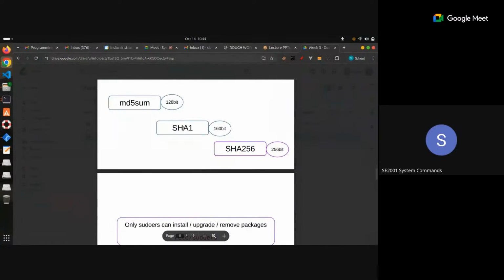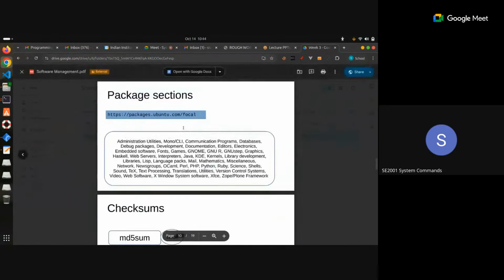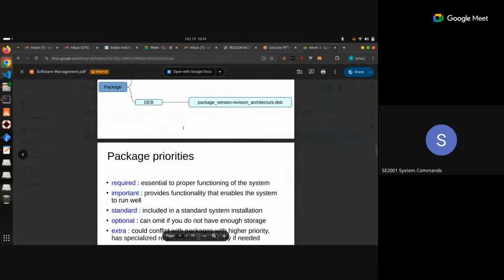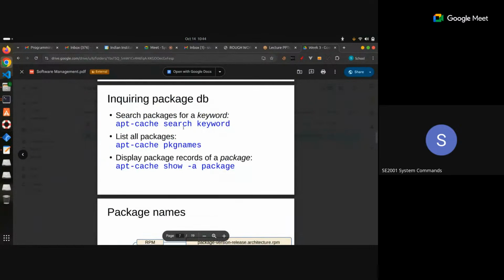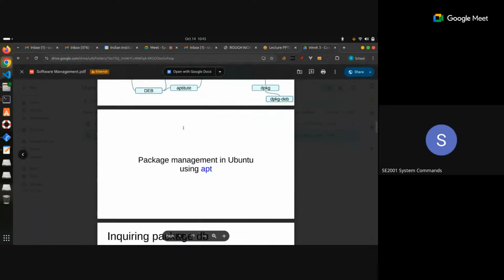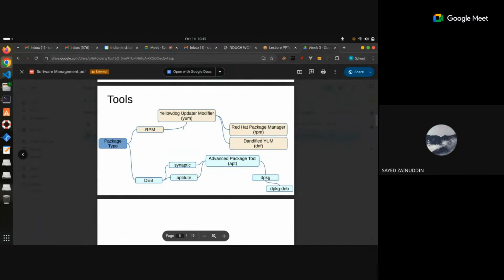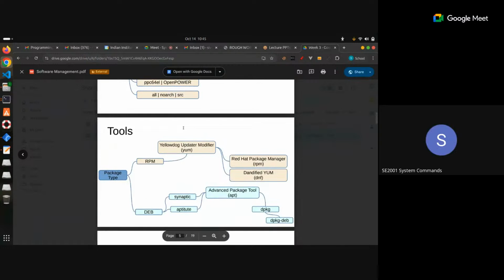If the commands are the same, I think why is it not working? Can you say if there is any issue? If possible, can you share the screen, where the error is, what the error is? Could you please send it? Actually, right now I'm joining from my tablet. Okay, that's okay.